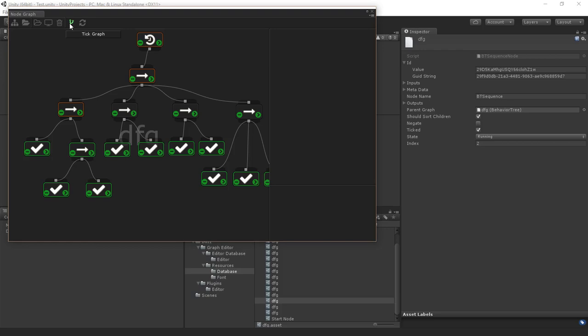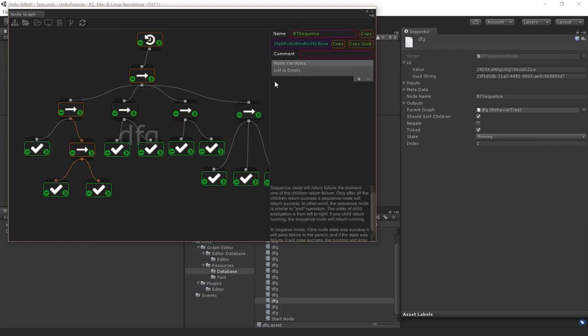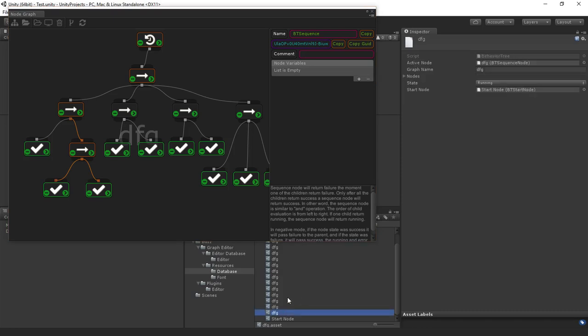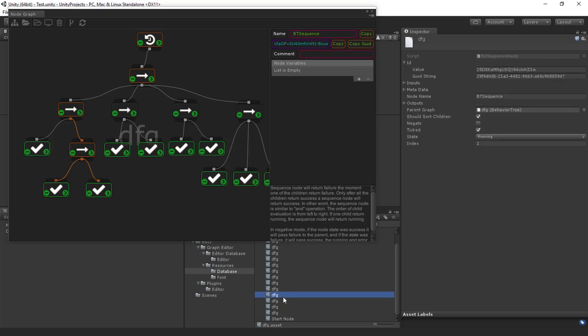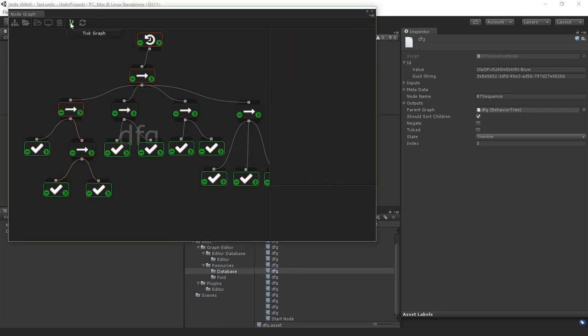Okay, so actually I was looking at this guy, ULA. I wanted that one. That's the one. Okay, reset the graph. Tick.